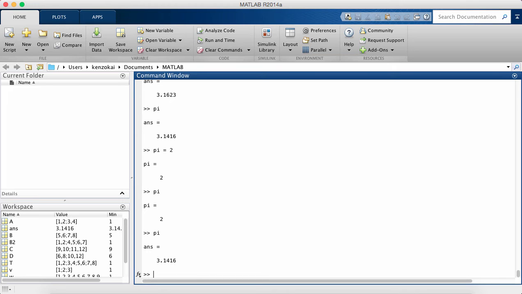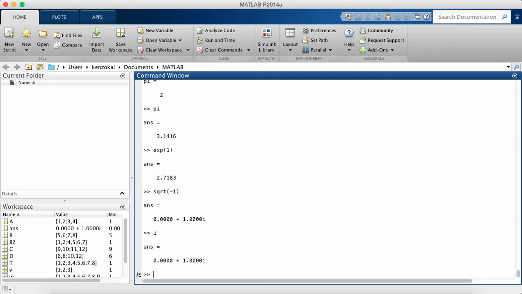One weird thing about MATLAB is it doesn't have the variable e. If you want e, you actually have to do exp of 1, which is e to the power of 1, which is e. Another important constant is i. If I do square root of minus 1, I get 0 plus 1 times i.